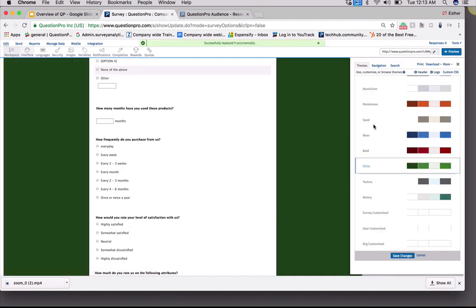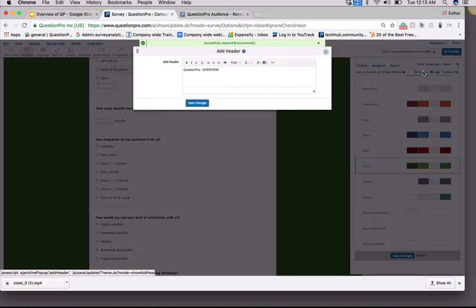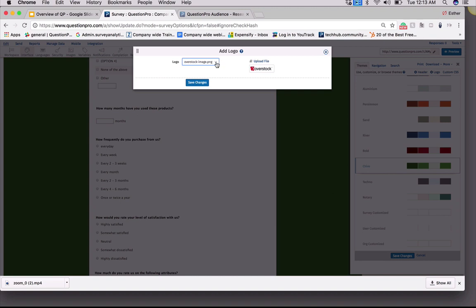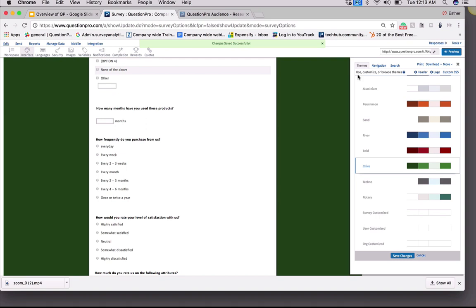Other things you can also do with the interface is that you can also update after you do your search. You can also go down to your headers and apply a header name, font, and/or image if you like. You can also apply a logo that will be on every page. So in this case, if I wanted to add a stock image, I can apply that if I need to. I'm just going to go ahead and keep that blank, save that.